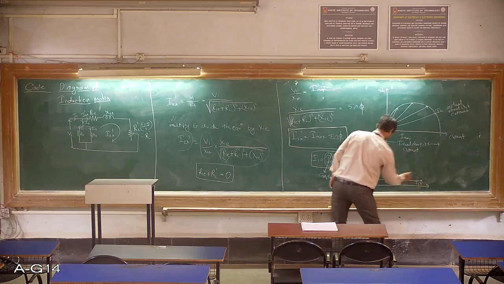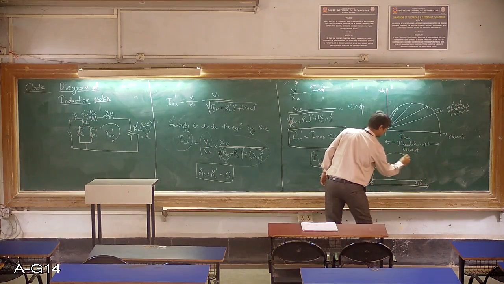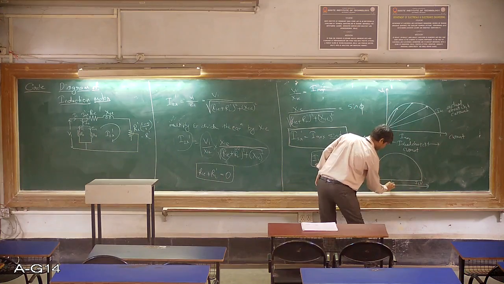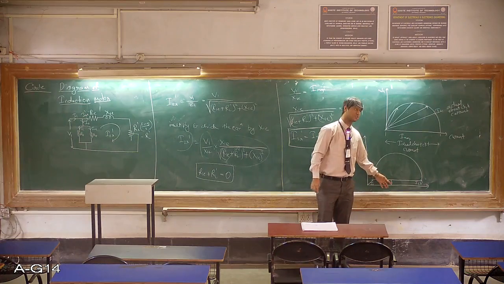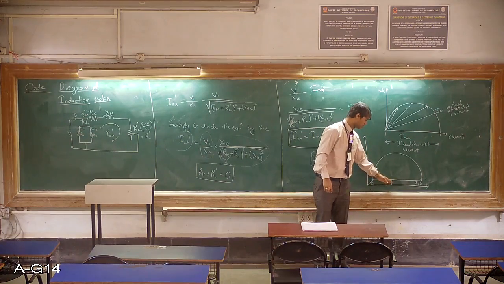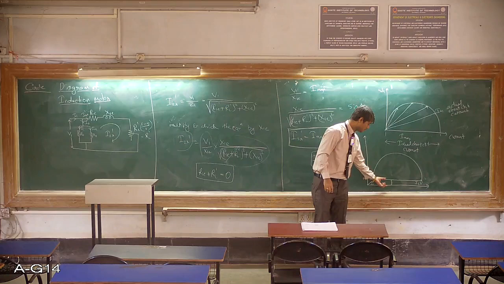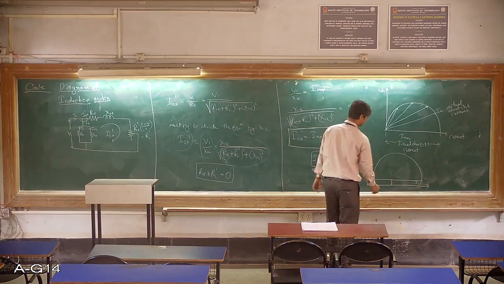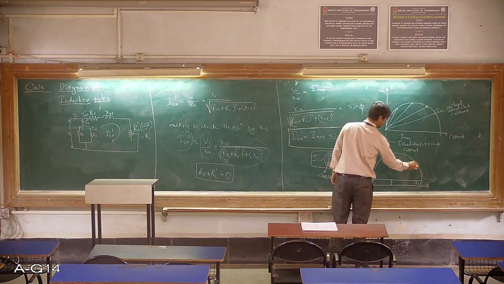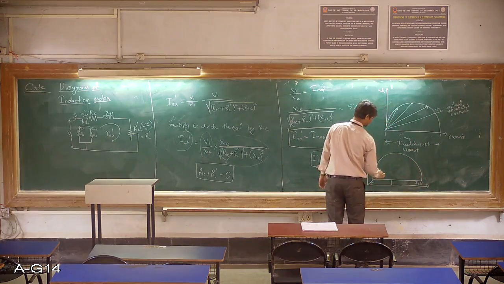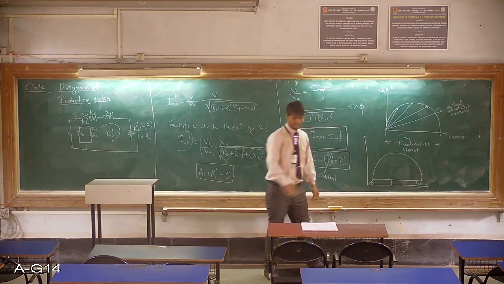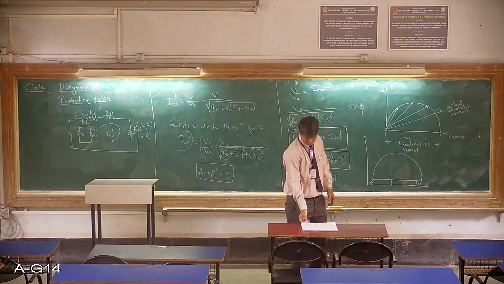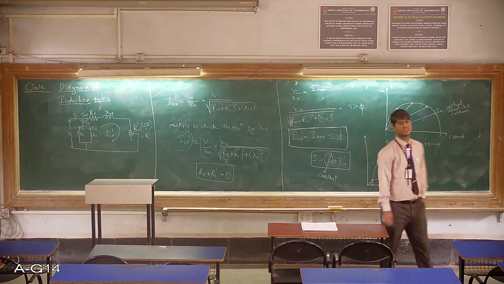Now from here we'll draw the circle diagram, and below this line we get the constant losses, or all those constant parameters. In between these two axes we'll find all those constant parameters, and above this, using this circle diagram, we'll get all the variable parameters. Now this is about the introduction of the circle diagram.